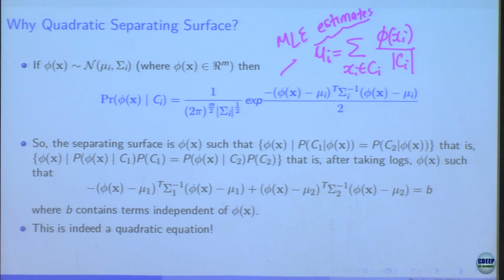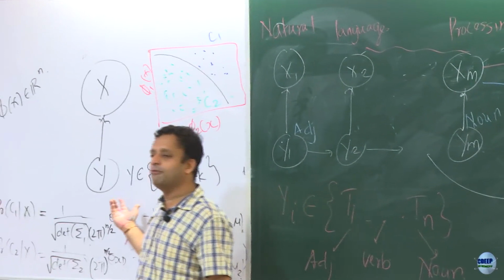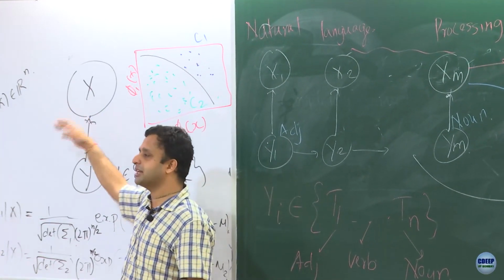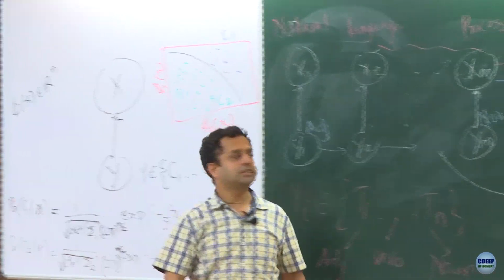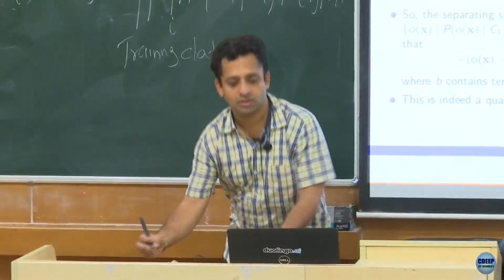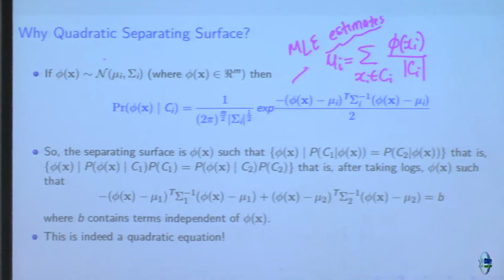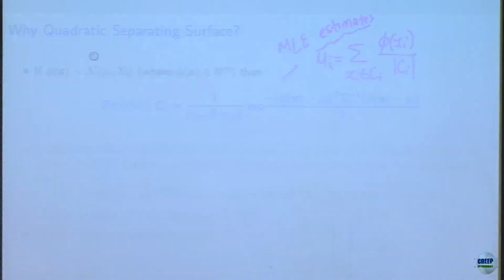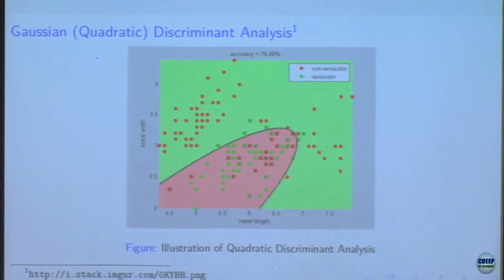That will be the maximum likelihood estimate, because every class is being treated independently of the other classes. X is independent of other y's given its own y, since this is the simplest case. In a hidden Markov model you had multiple y's, but here only the class corresponding to that example will influence the probability of the value of mu I. You can likewise do sigma I also. So that MLE estimate is simple, and this is what Gaussian discriminant analysis looks like.